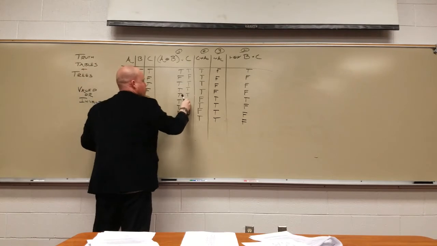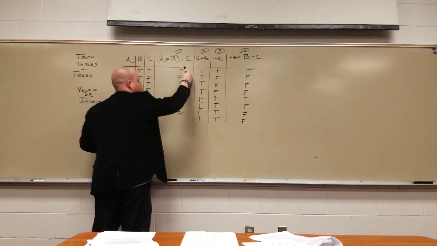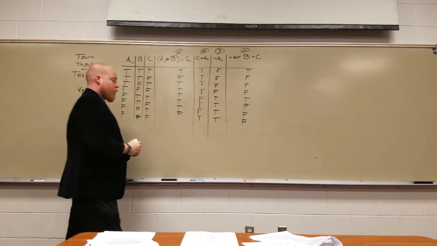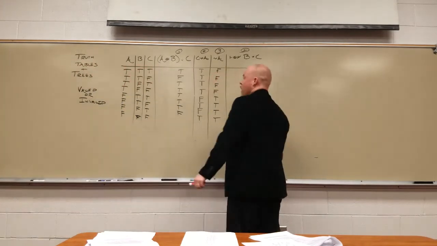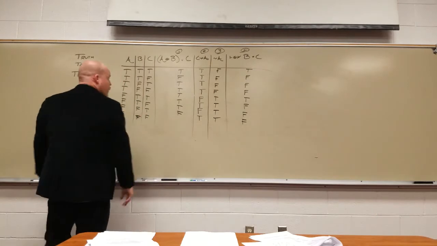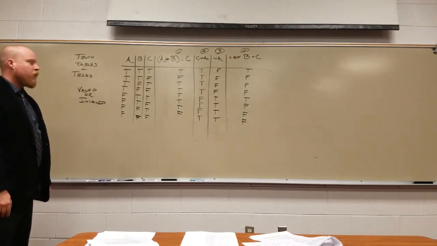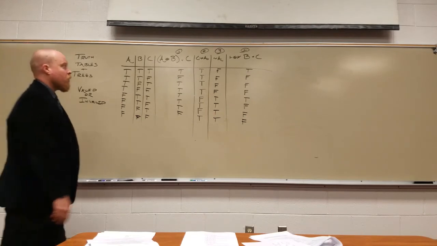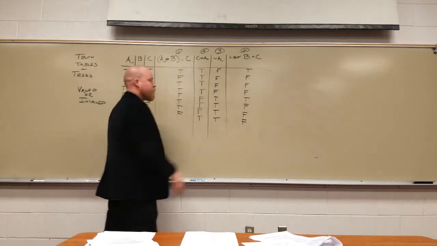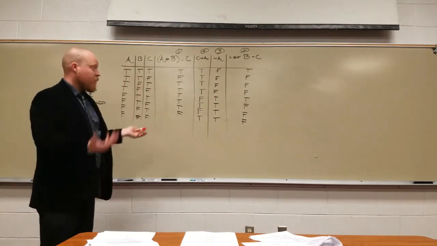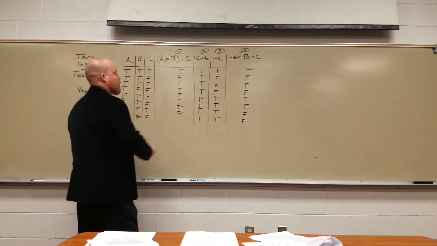If you're like, no, why'd you erase that? You can go back in the video and see what it says. But here are the values for the premises now. So what I want to do, even though it's more complicated than the other ones, it's all filled in now, and now I need to make a determination. I need to see when all the premises are true, is the conclusion also true? So I've got 3 premises here. When these are all T's, do I have a T over there? In every instance. Now, if that's the case, then the argument is valid. If it's not the case, then the argument is invalid. So let's look.